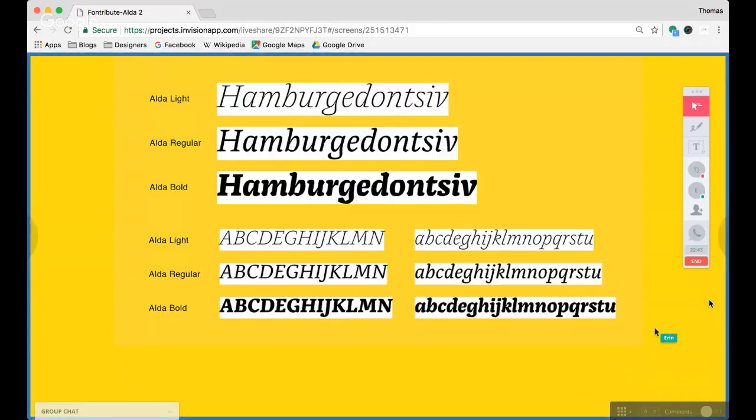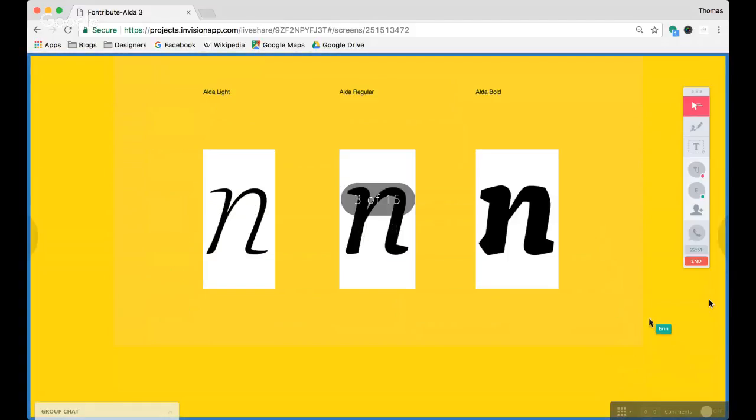Fantastic. Wonderful. Since this is a really complex typeface, should we start by looking at the micro level, with a letter? You got it. All right, let's bounce. So we've got the N. Wow, this is insane. Usually we're looking at 2 typefaces side by side. Here we've got 3 different weights, and they look like 3 totally different approaches. It's pretty crazy. Tell me what you think when you see it, your initial thoughts, Tom.